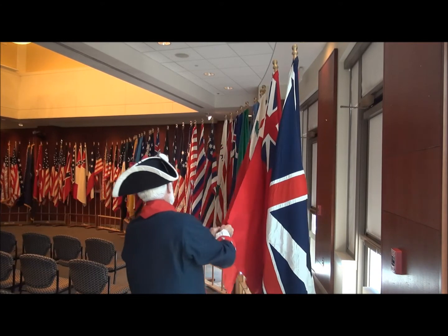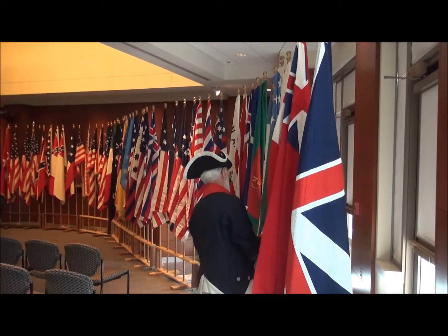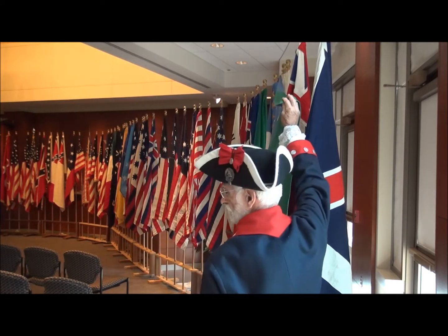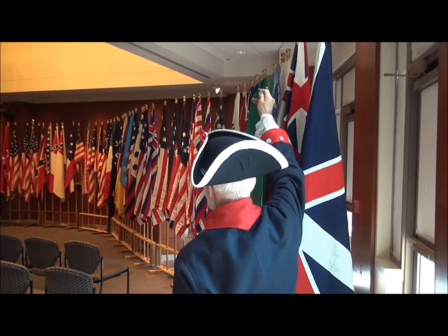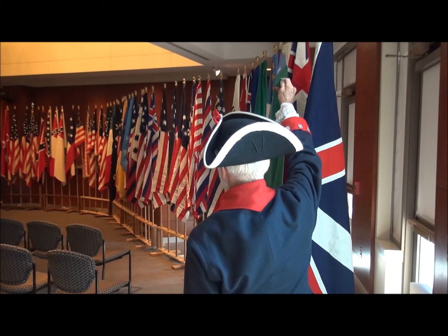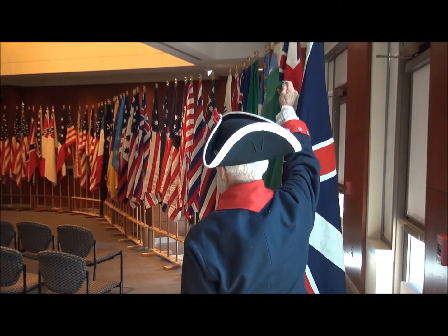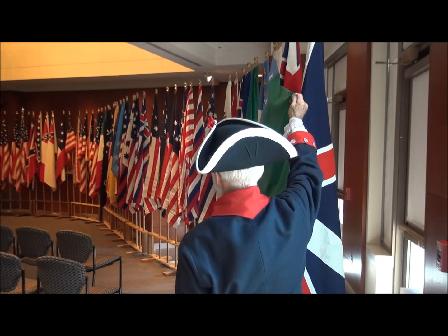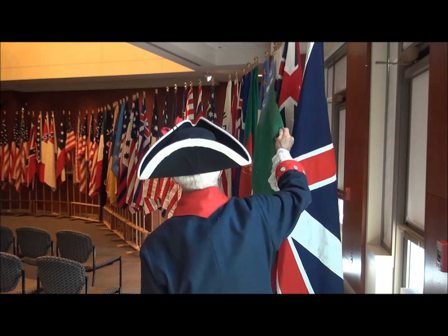The next one is known as the Ethan Allen Green Mountain Boys. It's in subdued colors. These subdued colors, everybody could recognize if you were on that side. The British would have a lot of problems trying to spot that flag. They fought in mainly wooded areas, and it would blend. Now you got to remember at this time we had no hello, how are you? The only way you could was either a runner, a drum, or a flag to rally the troops or to signal.